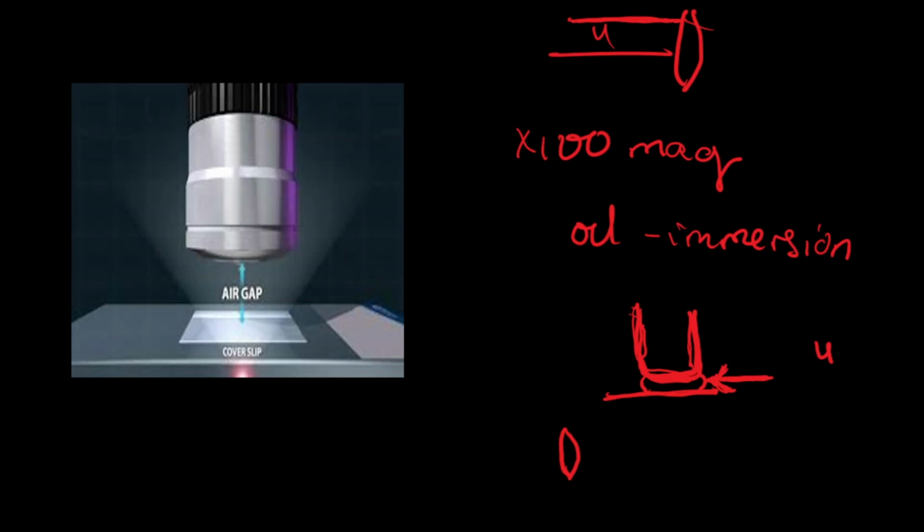Okay, so as we can see in this image, it helps to get rid of this air gap. So now occupying this air gap would be the immersion oil. Okay, reducing the refraction. So instead of the light going this way and this way before getting into the objective lens, because the oil has a similar refractive index as the glass, the light travels through the objective lens and it helps to produce the required magnification. That is why times 100 is referred to as the oil immersion magnification or objective.